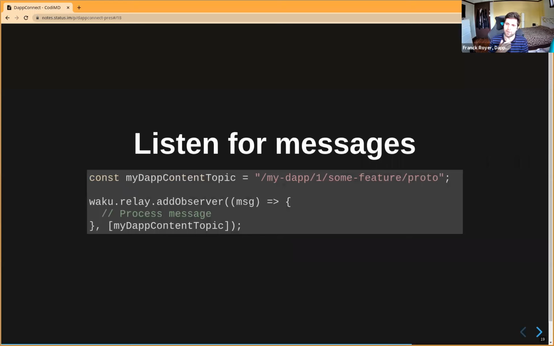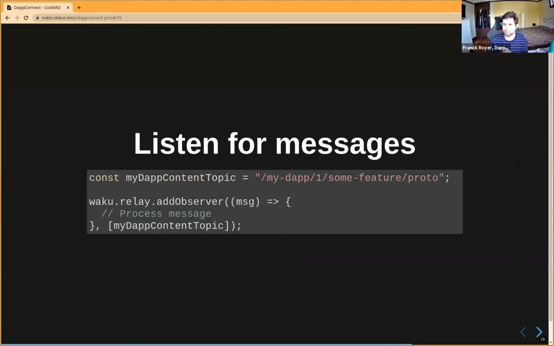So to listen for messages, I'm just going to talk a bit more about the content topic concept. On the Waku network, all messages are being transferred. Now, as your DApp, or I'm a user using a DApp, I don't care about messages that are not for my DApp, all right? So what we use is that we filter messages by content topic. As a DApp developer, you decide what content topic you want your DApp to use, and in this format. And maybe there are several features, maybe you have group messaging and you have direct messages, so you may use different content topics.